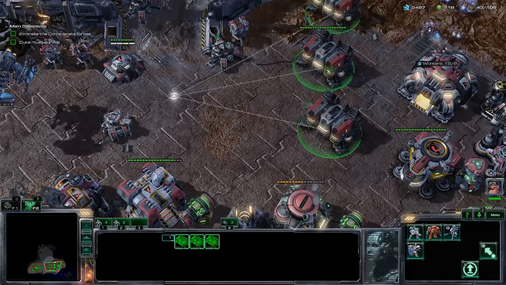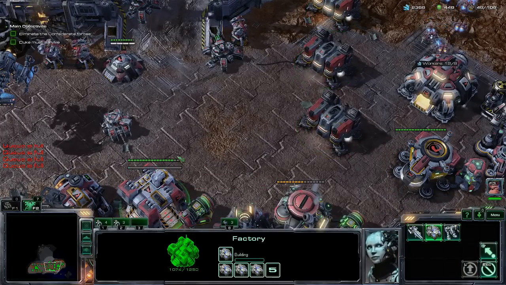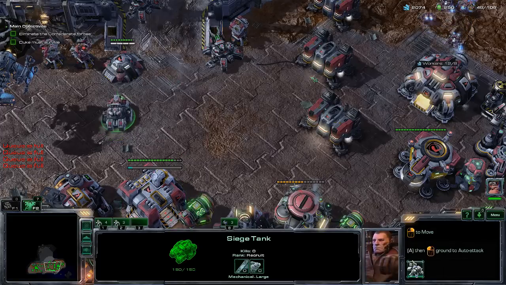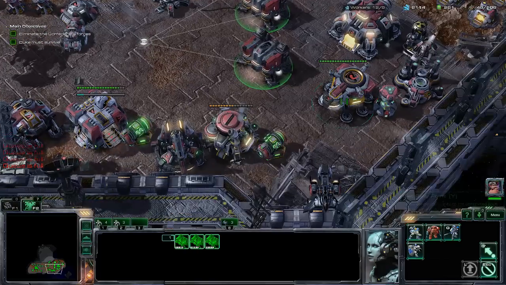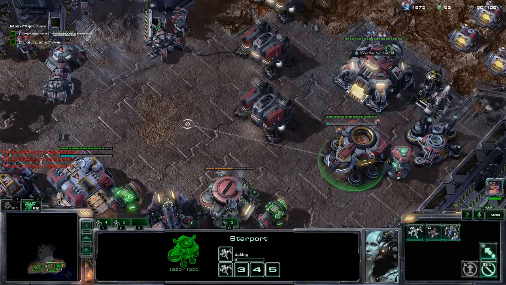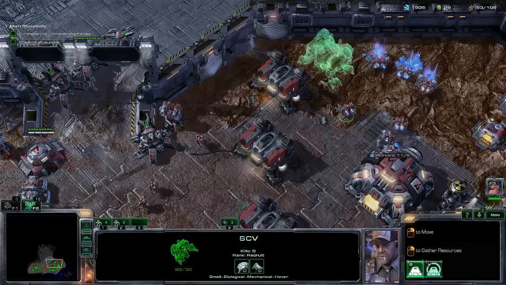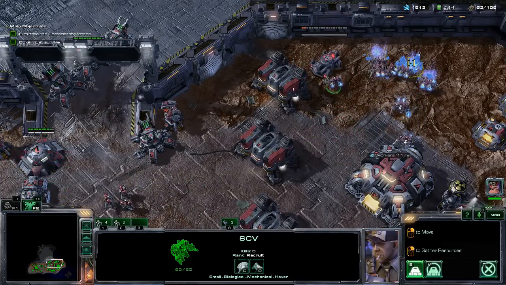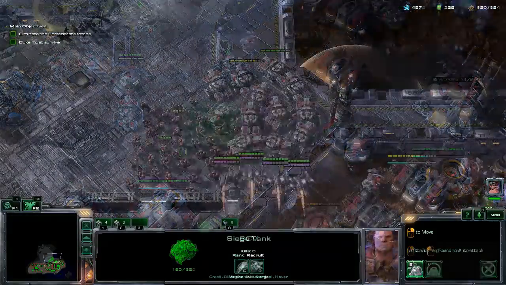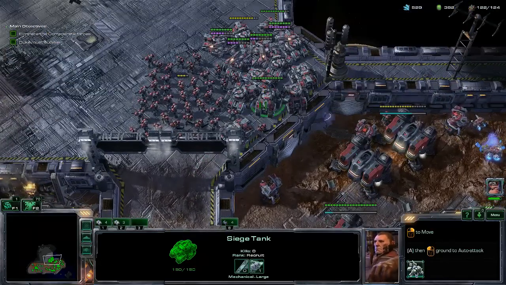And let's start our rounds all over again, because I have so much money, it's not even funny. Might as well build some Ravens whilst I'm at it. Insufficient Vespene gas. And you can build another barracks, I guess, just because you can never have too many marines. Roger that. Oh my god, I do not want to be on the wrong side of this.